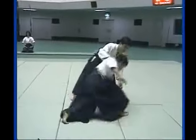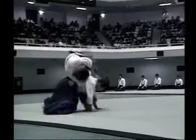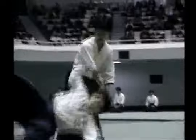Of course, there are still many other variations of Irimi Nage. We suggest that you first go over each movement demonstrated here carefully, and thereby start to understand how efficiently the Irimi and the Sabaki movement of Aikido work.